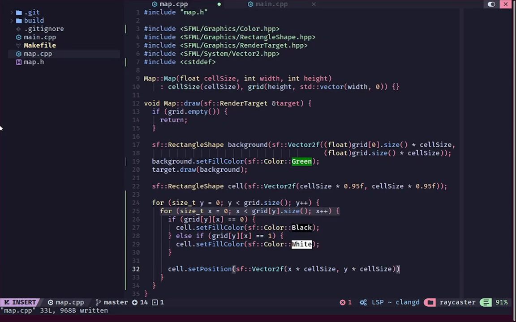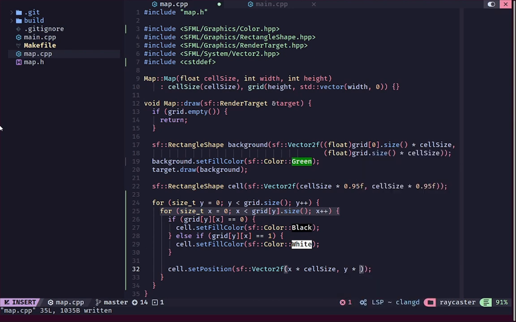Now that would mean that our individual cells would be at the top left corner and not in the center like we'd like them to be. So we'll need to add to this a small value.